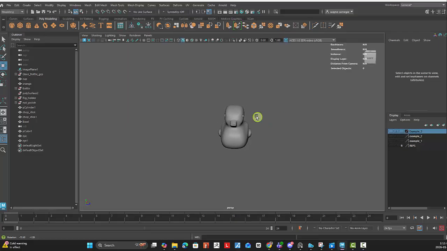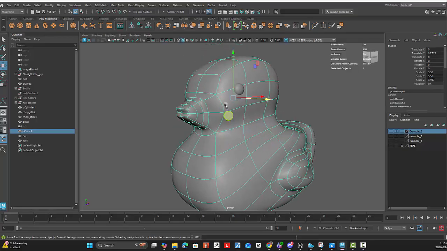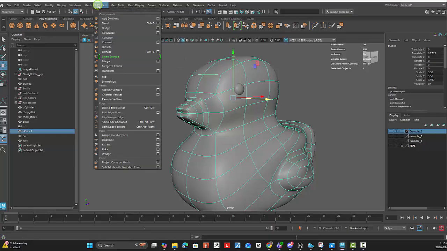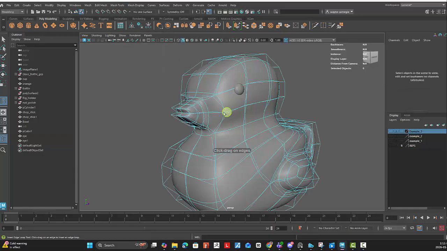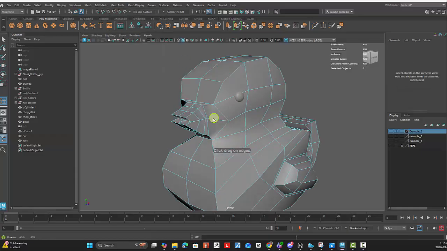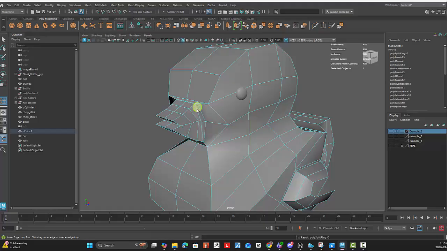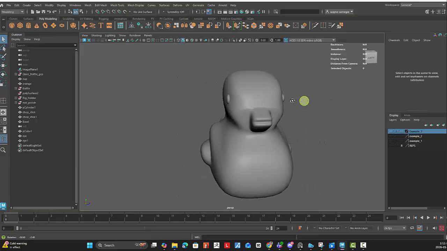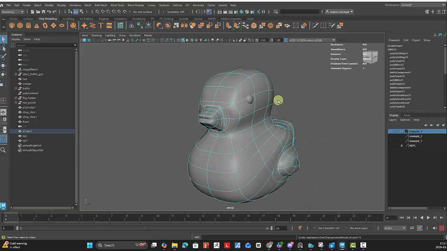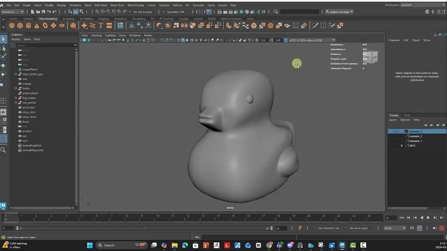All right, there's our rubber ducky. I like him. I could go in here and do another mesh tool, insert a loop, press 1 on the keyboard and drop another line here, maybe, and maybe another one here. So when I press 3, I get some kind of, no, I don't like it, undo. I think I like the way it is.